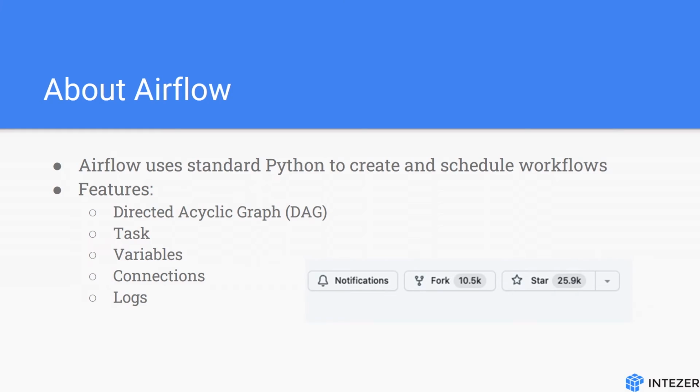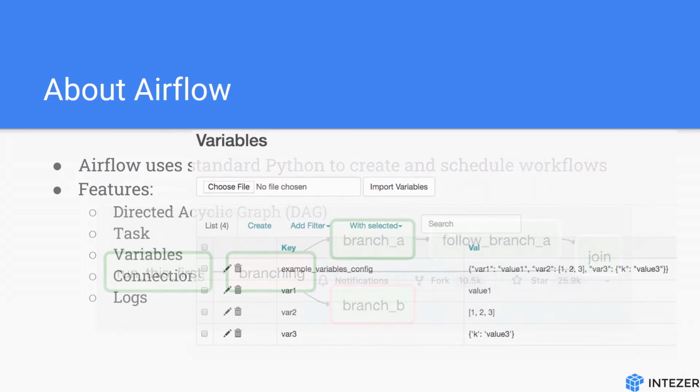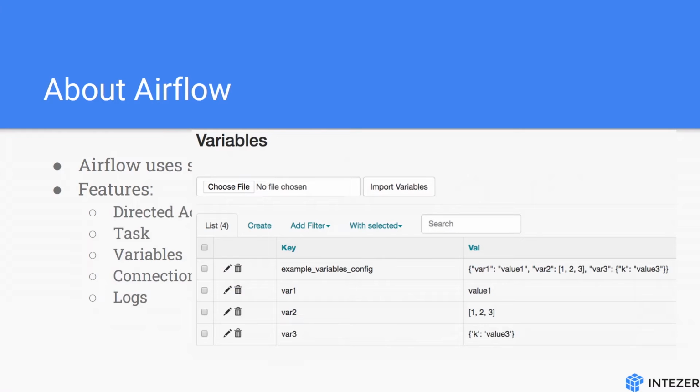So the next case study is Airflow. Airflow is the most popular open-source workflow platform based on stars on GitHub. It allows you to run your tasks using Python, and it supports many different sorts of plugins. The core of Airflow is a directed acyclic graph, similar to what we saw before, where one task calls another one, and the basic unit is a task. And there are different structures in Airflow that support your workflow. So for example, if you're writing a task, you're probably going to have some global variables, so you can store them in a dedicated variable structure.